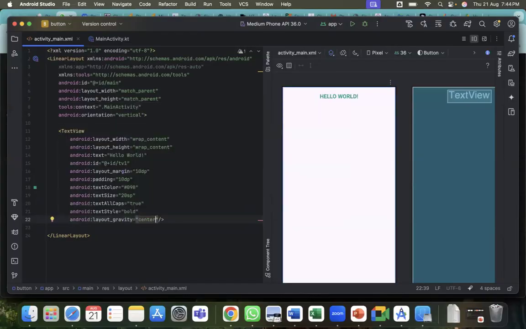So this text has moved to the center. Here we applied ID, margin, padding, text color, text size, text all caps, text style, and layout gravity.